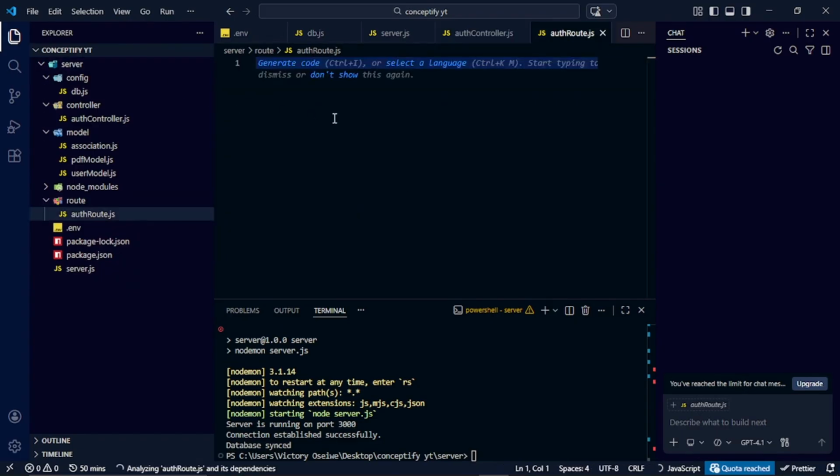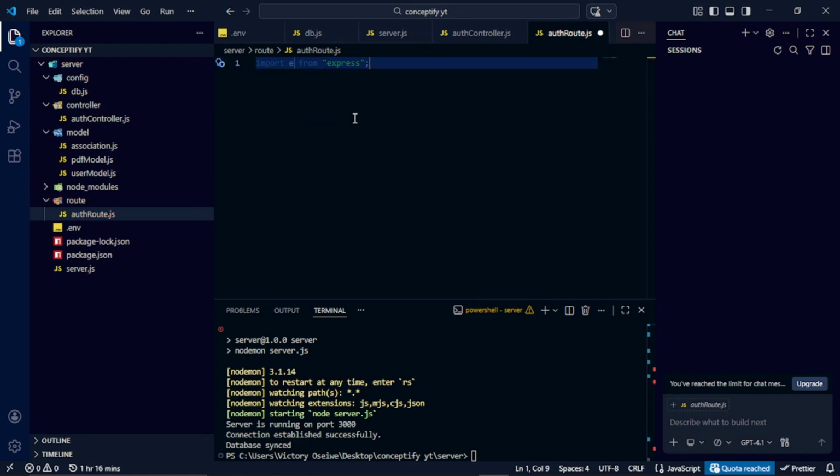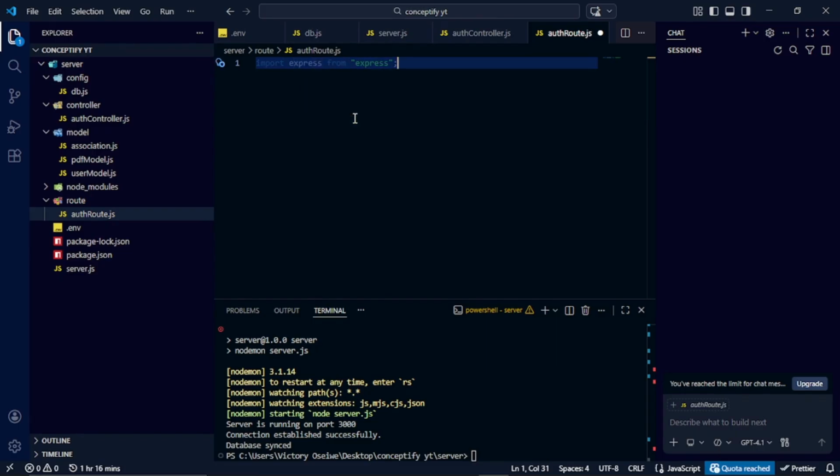routes.js. From here we import express from express.